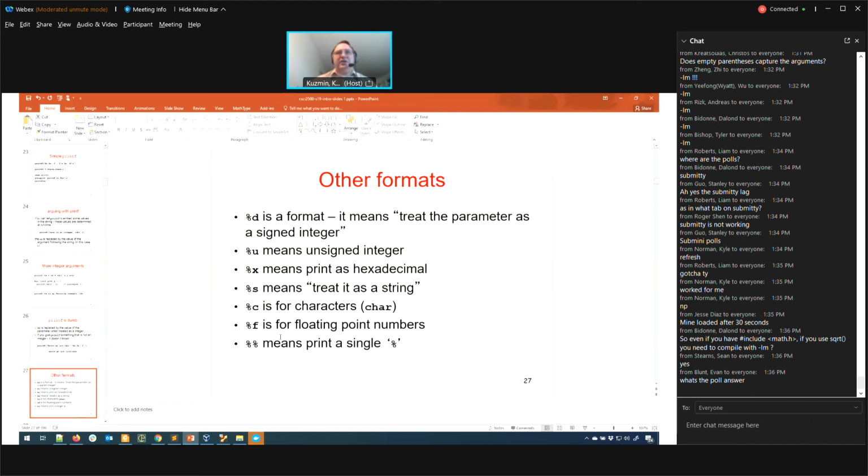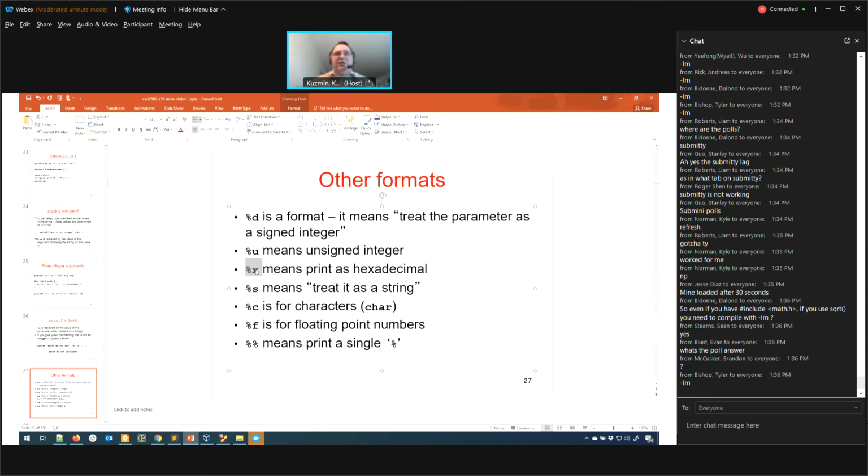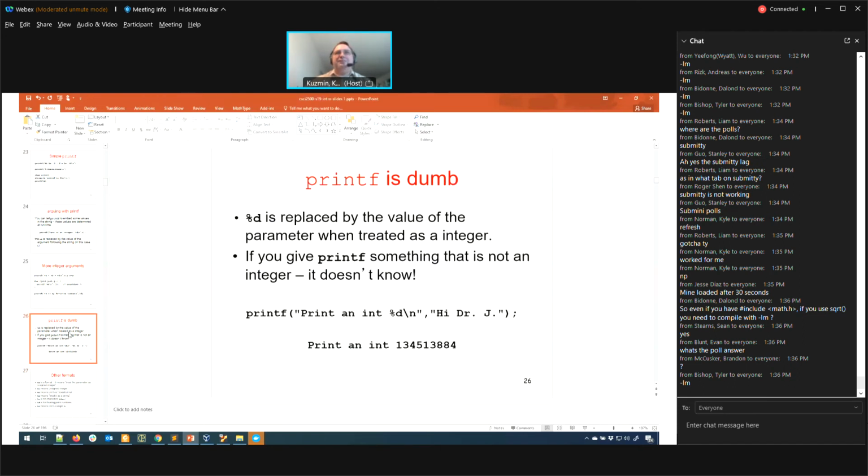Here's a list, and you can also print as hexadecimal. When we get into MIPS, you will definitely need to print a lot of hexadecimal stuff, so please remember to use this %x.